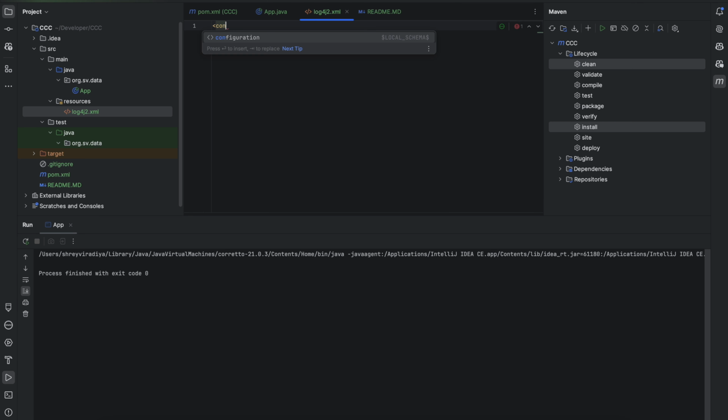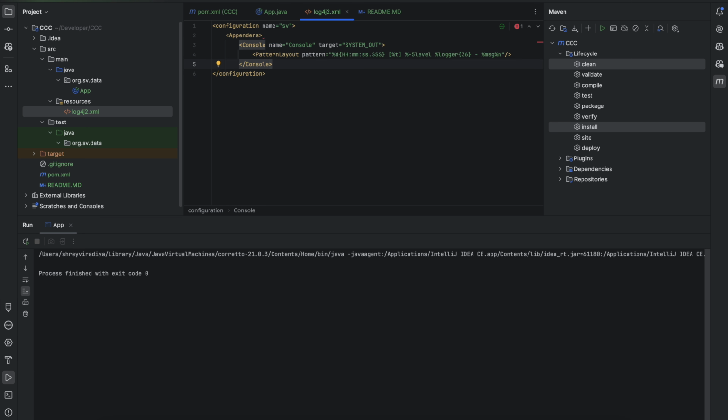Okay, configuration. I don't want any of this. I'll just use name equals SU and it's fine for me. Then appenders. Appenders, console system.out. I want this, but I'm not using this one.